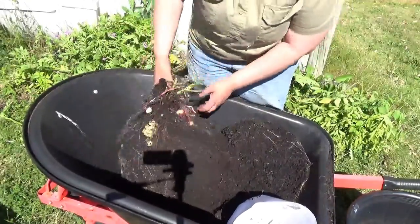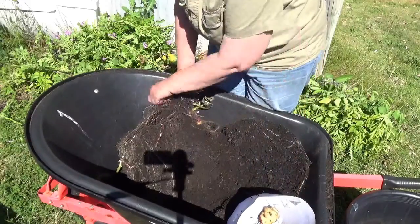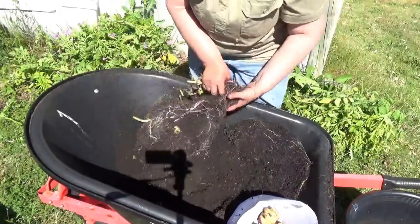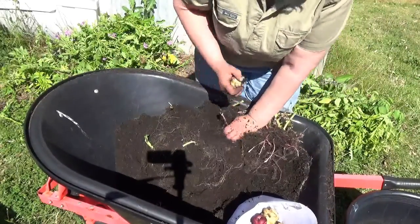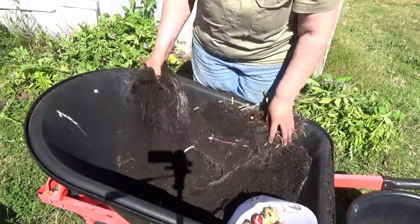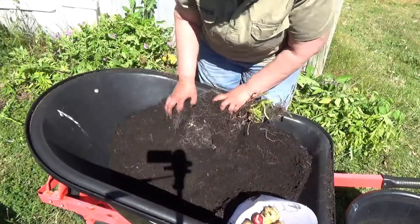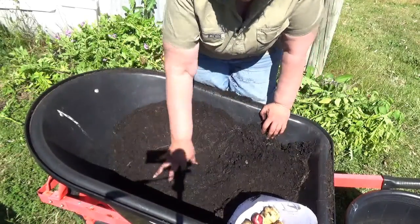Let's see. It's sort of a pine cone shape. Very hard to peel, but you don't really need to peel them. The plant wasn't totally mature, so I would imagine if I'd left it longer these tubers would be a little bit bigger. Okay, so that's pretty poor production, but I'll keep it anyway for the diversity value.